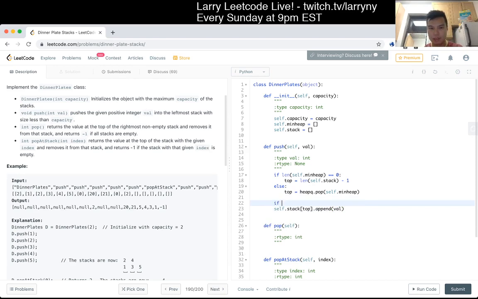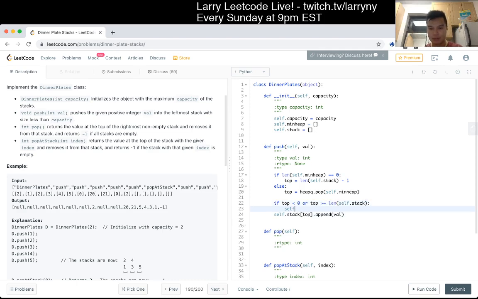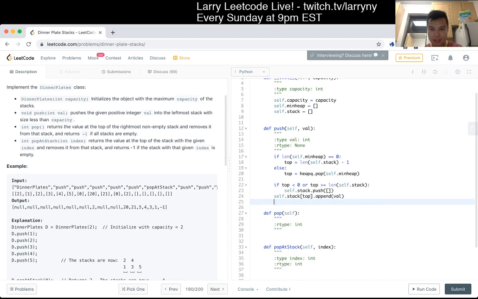If top is less than 0, or top is greater than length of self.stack, then yep, we just want these are stacks anyway. Okay, that's my push, I think.